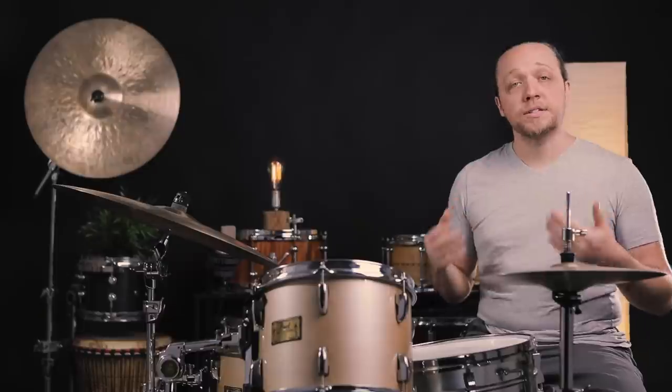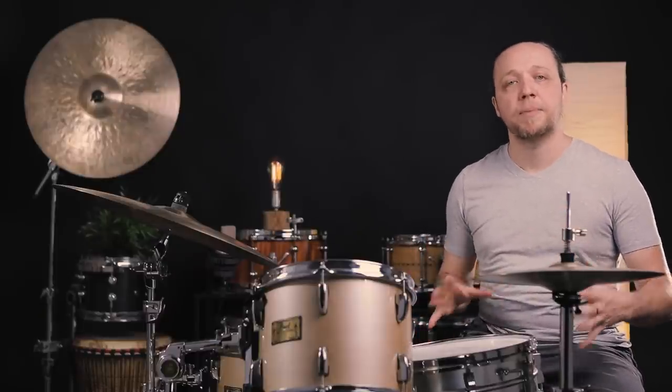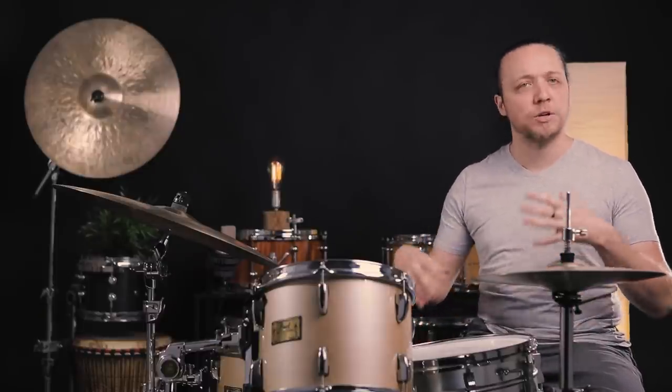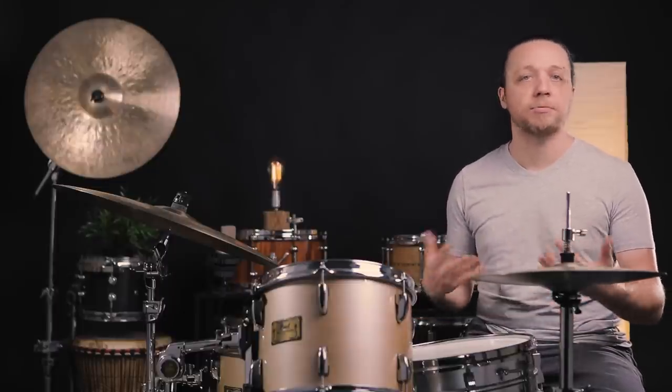Next up, we're going to bring in the floor tom and the snare drum, and then we're going to dive into the snare drum first. The snare drum is probably the drum on the kit that is most affected by our technique in terms of how much we're playing it and all the different sounds that we need to get out of it on a given performance or practice session.